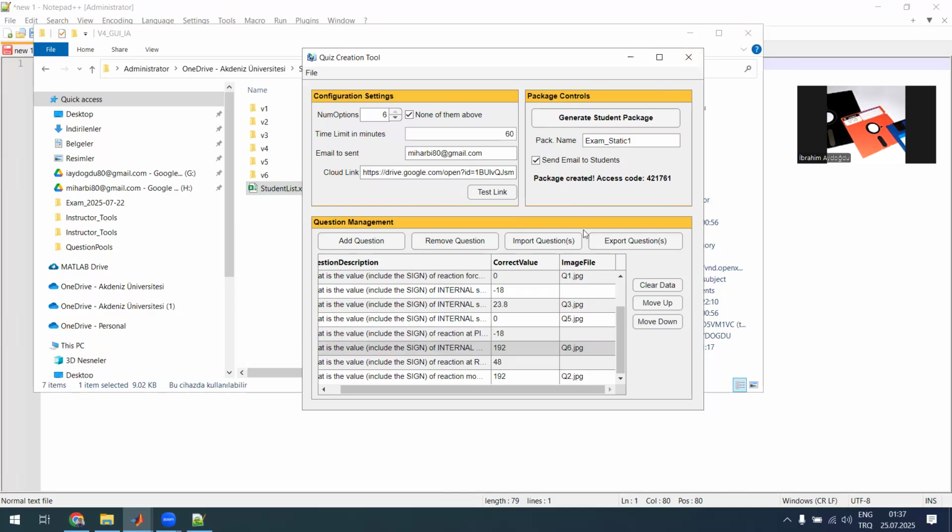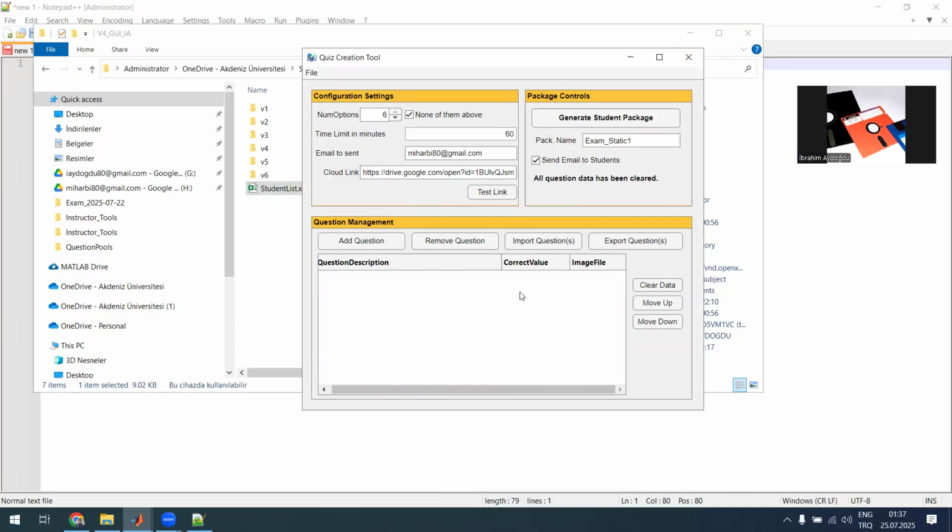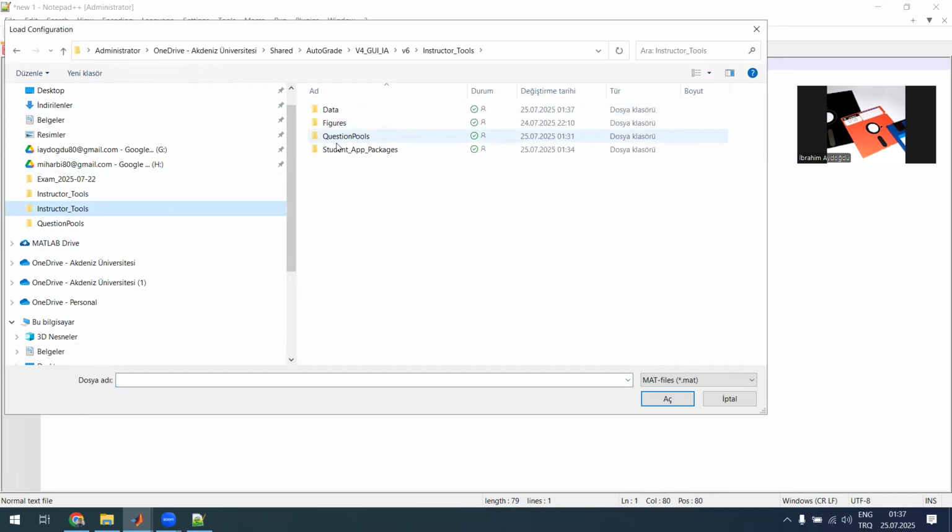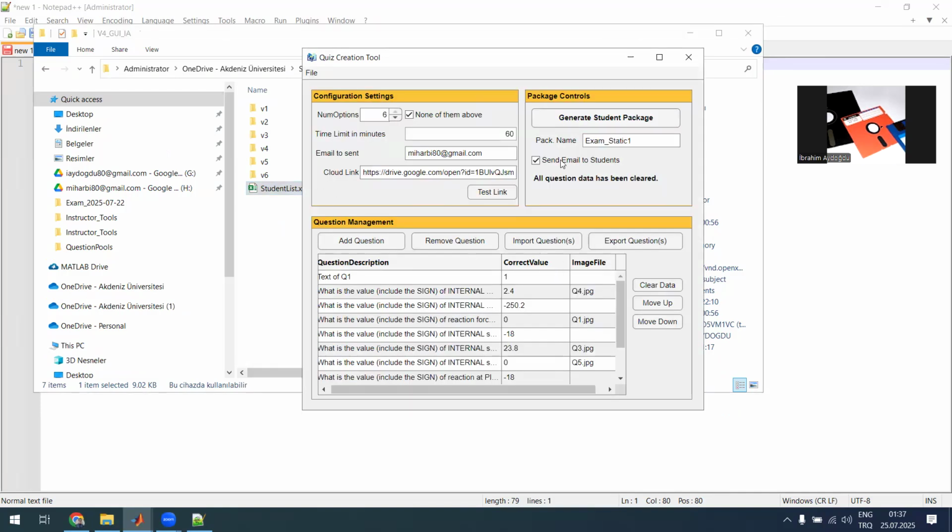For example, if I clear data, so everything is deleted here. And if I want to upload, I just load the configuration, go to the data and find the configuration, and you will see all the information coming back. After clicking generate student package, this program automatically generates the student package and shares it with our students.